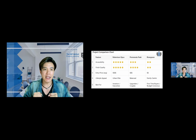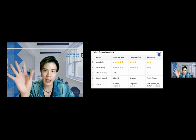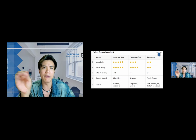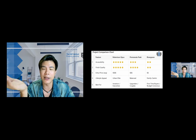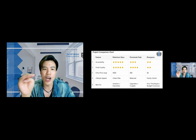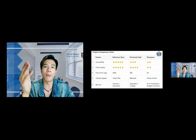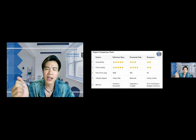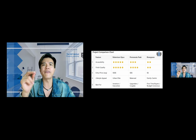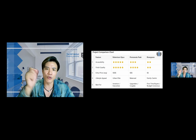In terms of accessibility, Robert definitely is number 1 in terms of the convenience lifestyle. Promenade Peak as well, of course, slightly nearer to the MRT, and Rivergreen across is rivaling. But if we were to really rank in terms of accessibility, I would still feel that Robert ranks number 1. Of course, with good accessibility comes higher pricing. Robert is a 999-year leasehold, good-as-freehold development, so the price definitely will be a little bit higher compared to these two. But having said that, developers in this market will definitely price it strategically so that you have a very safe leeway for those looking to exit in the midterm, whether you can sell at the next future high or not.